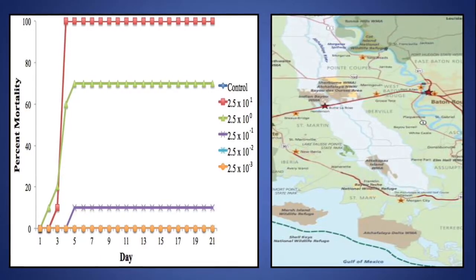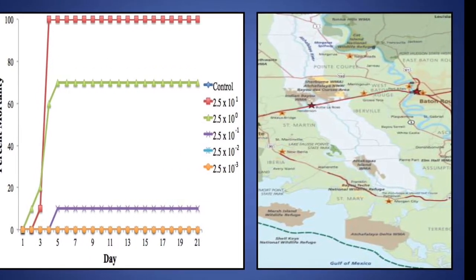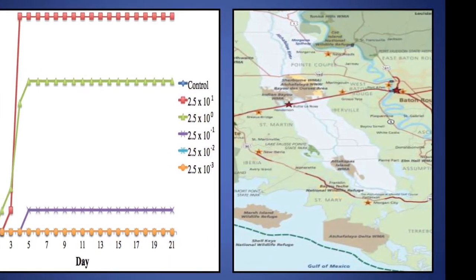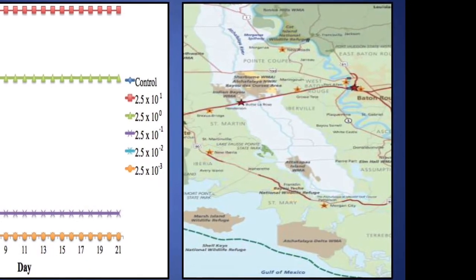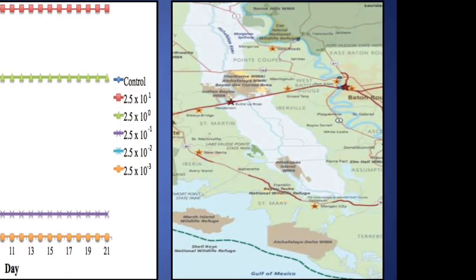So while this virus is definitely important for crawfish farmers, it could also have impacts for other industries in the state, such as shrimp. We found the virus in the Atchafalaya River Basin, and this basin spans a large area of the state and connects to many other water bodies, including the Gulf of Mexico. As I mentioned, this virus is originally from shrimp, and it can also cause high death rates in shrimp, just like in crawfish. So if this virus is able to make its way from the Atchafalaya Basin out into the Gulf, it could potentially impact shrimp.